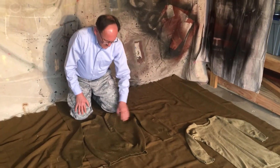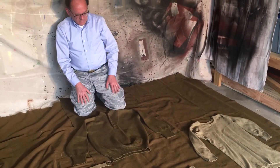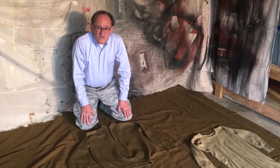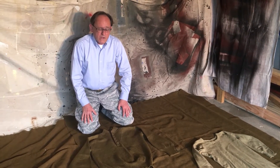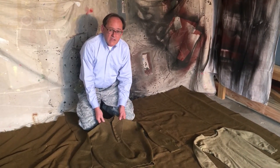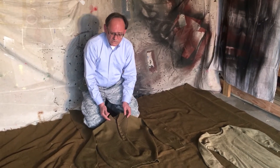As another side note, the design of this sweater was so popular that if you go to Land's End's website and look up men's sweaters — and this is not a plug, I do not own any stock in this company — you will find, trust me, I have a couple of them, sweaters that are virtually identical to this World War II sweater.